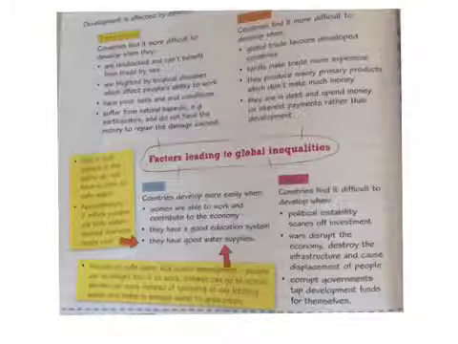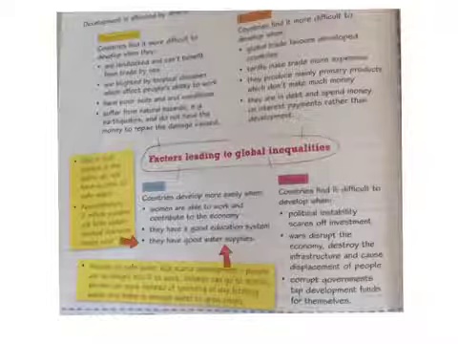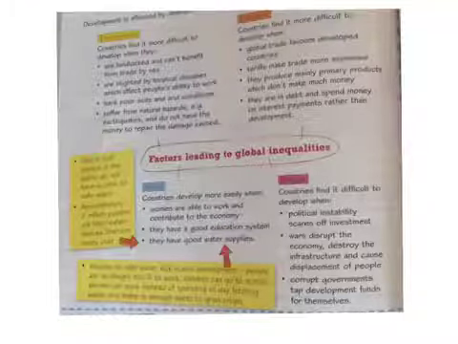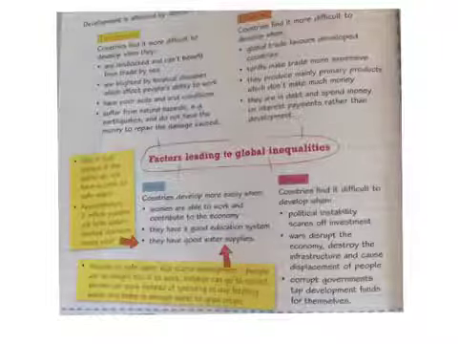So we've looked at the fact that developed countries often trade with each other, and the types of goods that they are trading cost a lot of money. So when they export to these poor countries, the poor countries are having to pay a lot of money for it, but actually we buy what we call primary goods from these poor countries at a much lower rate. So poor countries are selling stuff for a little amount of money, but actually having to buy the stuff in, costing a lot of money.